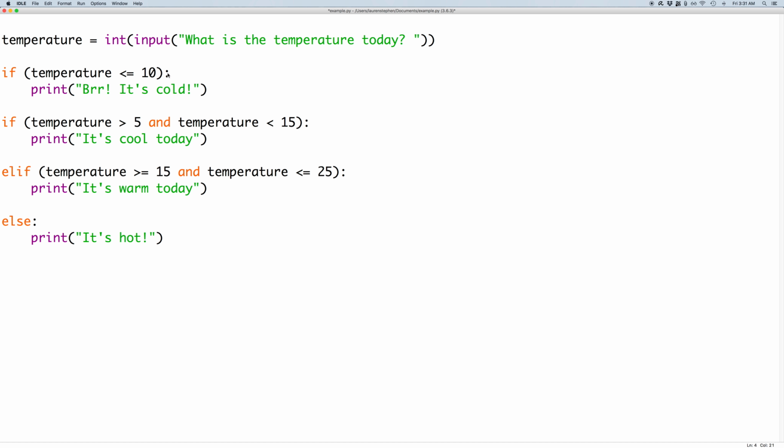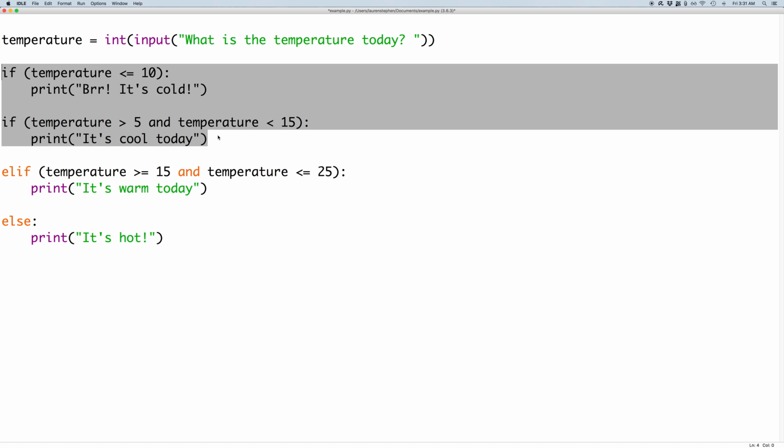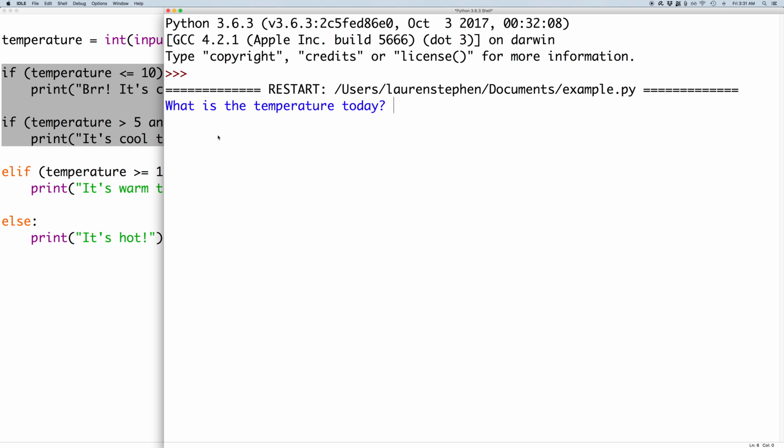If the temperature is less than 10, but notice there's overlap. We've also got temperature between 5 and 15. So we can think of a temperature, 9, that's going to meet both of these conditions. So let's run this program and put in the temperature of 9, and we get both of these messages.